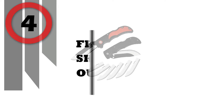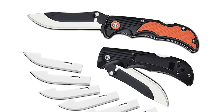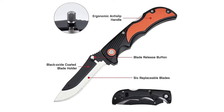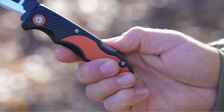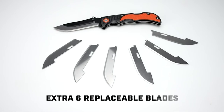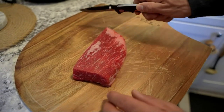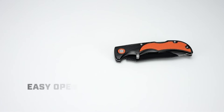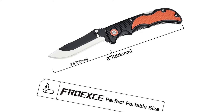Number 4: Froexce Skinning Outdoor Knife. Our replaceable blades are made of high-performance stainless steel 8Cr14MoV. Compared with other stainless steels, it has been strengthened by vanadium to improve the toughness of the steel and maintain durability under extreme temperatures. This outdoor knife has a raised diamond pattern on the surface of the handle to increase friction and anti-slip properties. Our folding knife is equipped with a safe rear lock mechanism so that you can safely unlock and close the blade. Even under strong pressure, it can hold the blade in place to ensure you will not accidentally get injured when using or changing the blade. The blade is firmly installed — even if liquid enters during cutting, you can still use and replace the blade safely and easily.